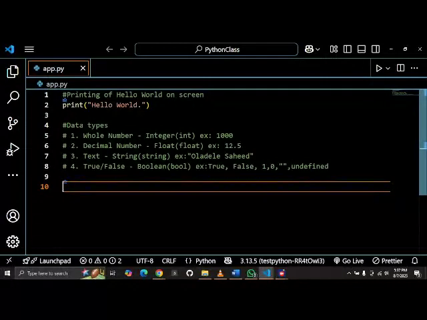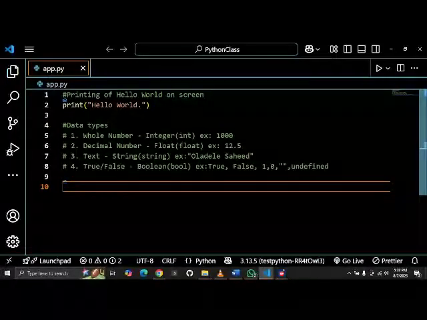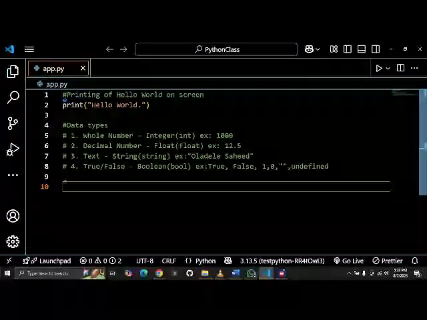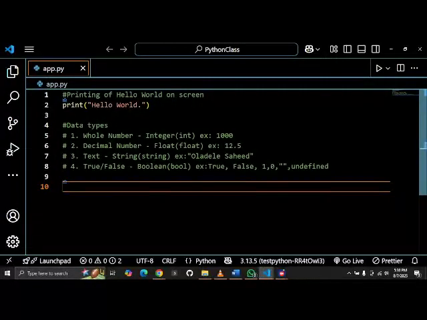Information of different types. It could be an integer, a float, a string, or a boolean. I'm using those terminologies now. I've stopped saying whole number and so on; that's not what I will be calling it. I assume some of us are coming from a novice background, so I have to explain it in a way that can be understood.